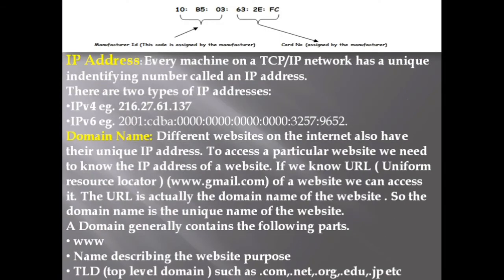The MAC address is of this format, as you can see on the screen. It is of 6 bytes. Each pair, like 10 and B5 and 03, is another byte. I'm sorry, I said bit, it's bytes. Bit is singular and bytes is the plural. The first 3 bytes of the MAC ID are provided by the manufacturer. You just need to study this very deeply, because this will help you in the coming course to identify any machine over the network.